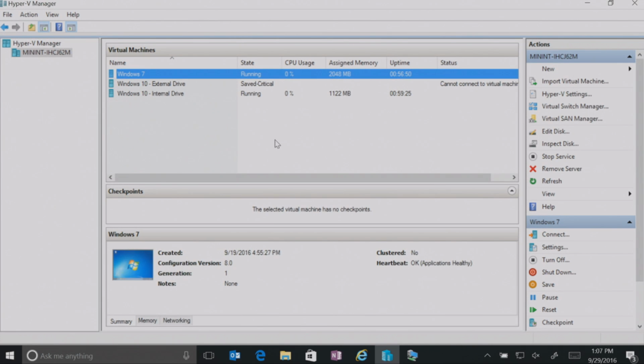I always like to explain my demo environment, so no smoke or mirrors up here. I'm running my own Surface Book with Windows 10 Enterprise, and on Windows 10 I'm running Hyper-V, and I have two machines set up. I have a Windows 7 VM and a Windows 10 VM, and I also have them set not only to talk to the external network and get to the internet, but I also added a second NIC that's essentially an internal network.